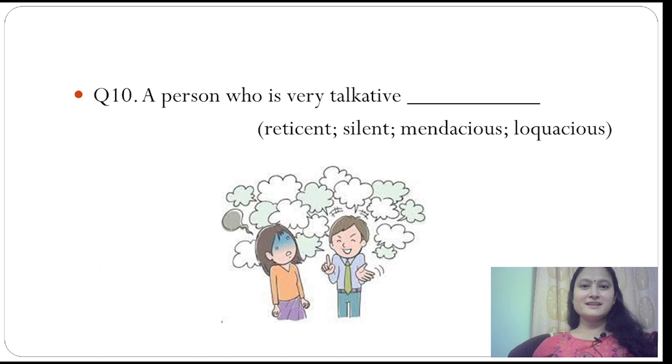And if I say reticent, it means a reluctant, shy kind of person, okay, who remains silent. And the third word is mendacious. Mendacious means a person who lies, who is a liar, jhoota kind of person. So I hope you all understood all these, and I'll be coming soon with one more lecture on this root word.